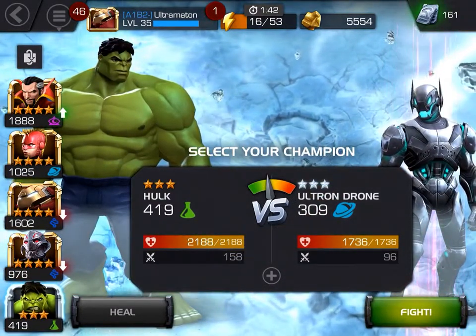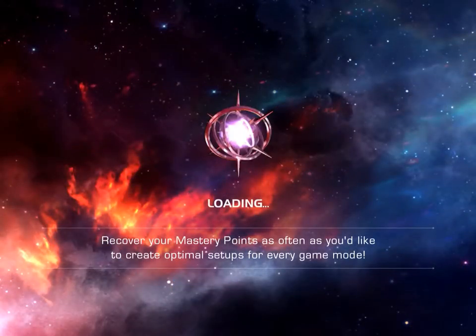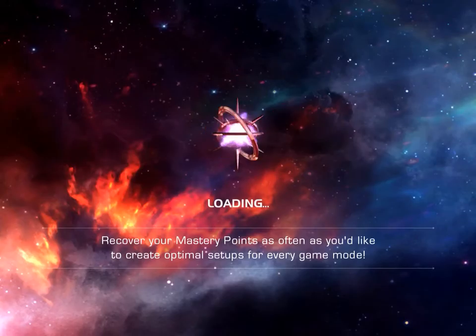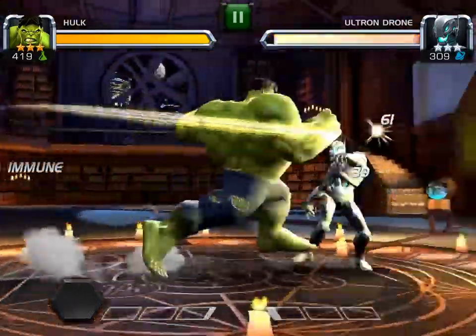And if I lose with Easter Hulk and he dies, I'm not gonna use any revives. I'm just gonna use my 4-star champions. And then it would go faster that way. So, I'm not taking any risks.